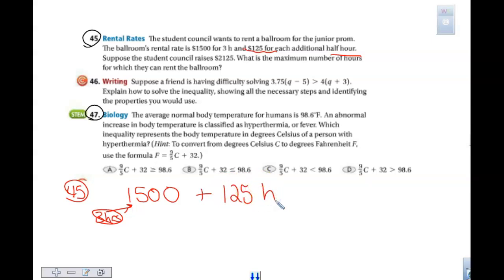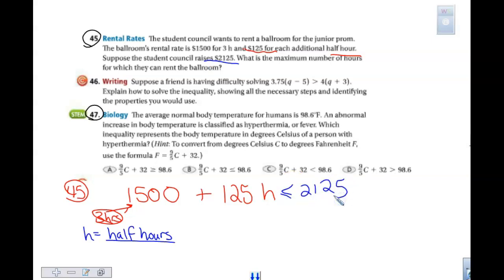And I kind of agree with H, because H for hours. But really, our H stands for not hours, but half of an hour, right? It doesn't really mean it's 1 hour. So when we solve, we got to be careful for that. And the group had 2,125. So can we spend more than 2,125? Can we spend exactly? So less or equal to 2,125.